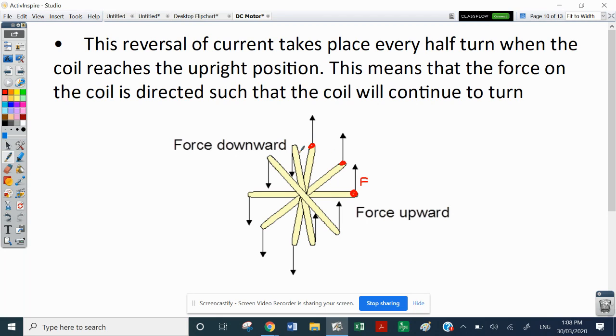However, when it gets to here, the current is going to change in direction, and then the force on the wire goes in the opposite direction because the current has changed. So using your FBI, your three-finger rule, the I is the one that will change. If I goes from being that direction to that direction, the force will just reverse its direction. So you're pushing the coil this direction until you get to the top of the turn, and then it'll be pushed in that direction.